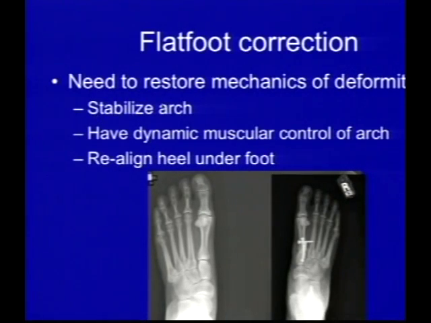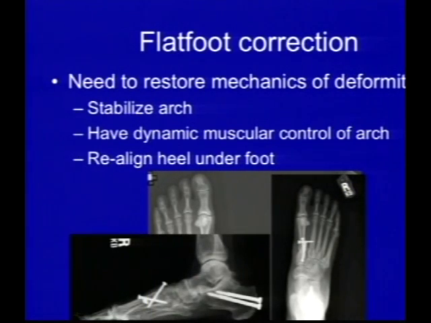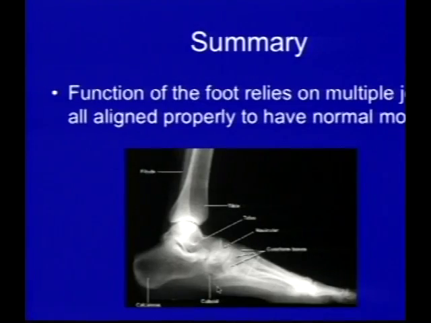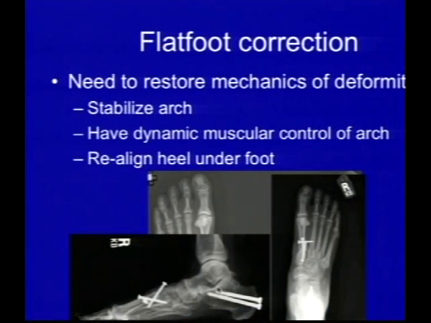I actually stabilized the arch. Believe it or not, the arch is right here, okay? So I fused this joint and fused these two bones here, okay? And what I did also is I realigned her heel bone, which was kicked out to the outside, and moved it to the inside. So it's actually underneath her leg bone here. What I also did was take her toe tendon, which curls your toes, and move that to become her arch muscle, okay? This lady is 9 months out.